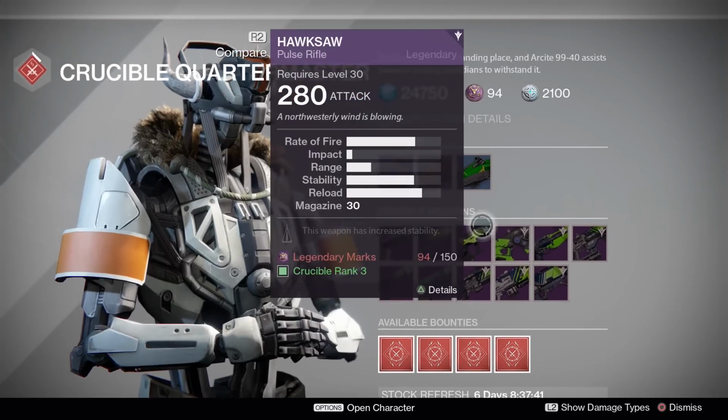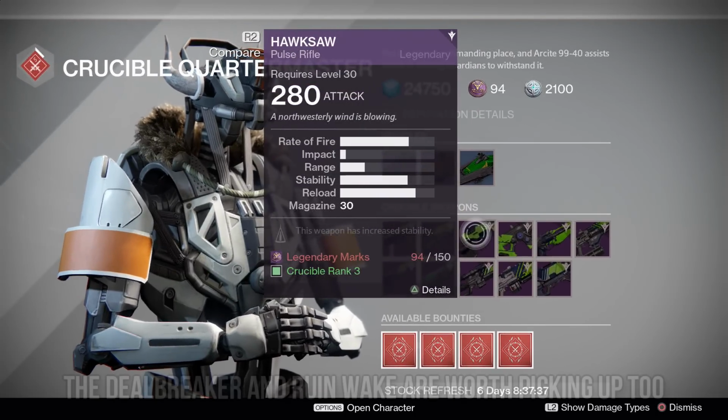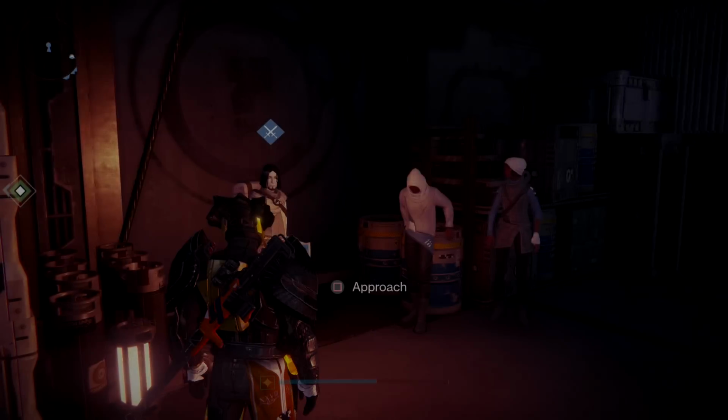Yeah! For must-have weapons, Hawksaw! Get that Hawksaw! If you're looking for the Hung Jury of this time, it's the Hawksaw this round. Get this one. Alright, moving over to our friends here at Dead Orbit.